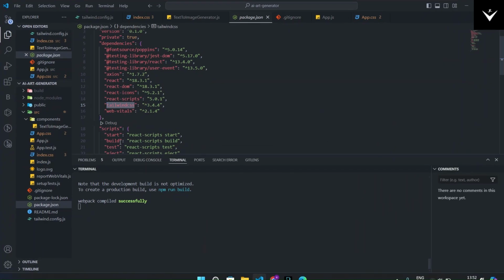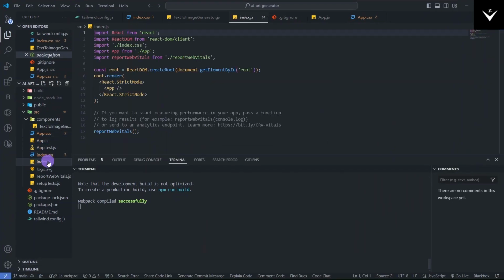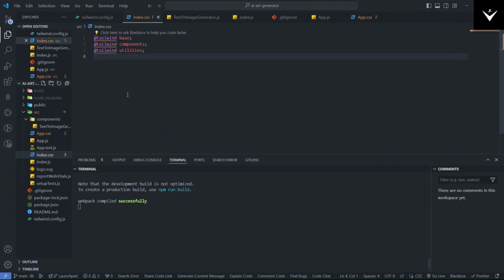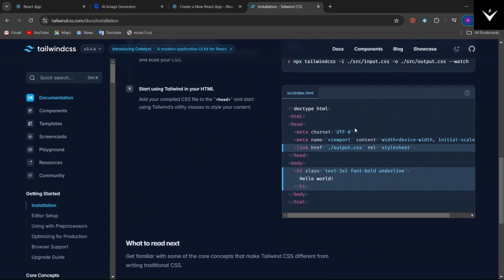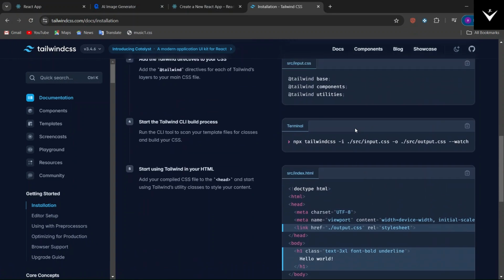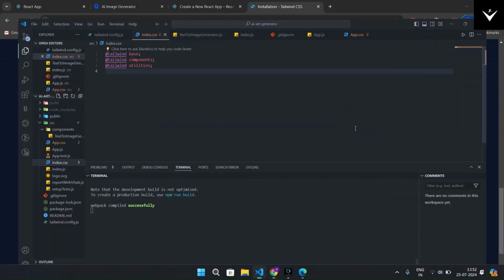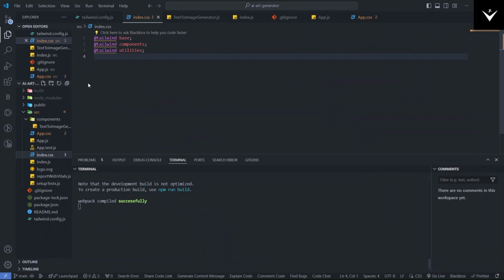So I'll show you our index.css. This is the index.css. You can see that we have to copy and paste this. So that's it for our Tailwind setup, and after that we have to create a component in the src folder.